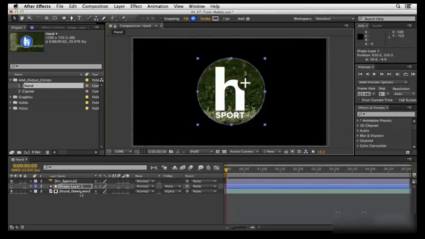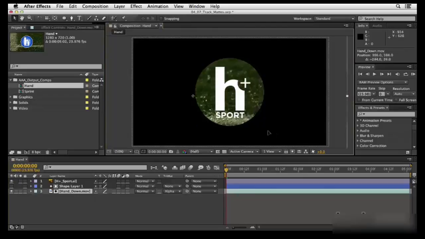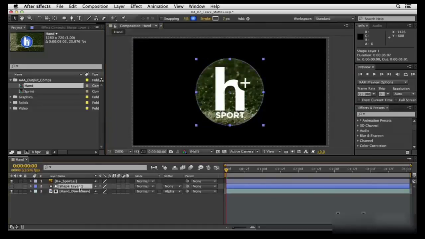The same goes for the background layer. I'm just going to press Command Z to make sure my circle's back at the beginning, and I'll select my background layer. Now if I click and drag around, notice I can move the background behind the mat. If I move it too high, the edge shows through because again, the mat's not moving with the fill. So layer 3 is the fill and layer 2 is the mat.